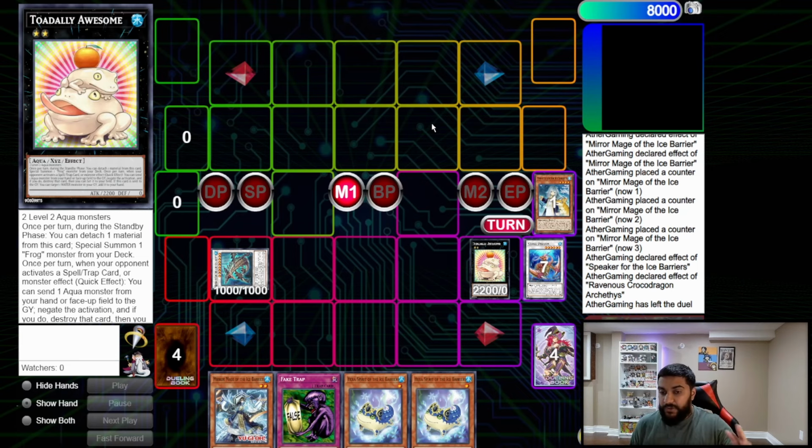So again, like I said before, the first 2 combos are kind of just to showcase the bread and butter plays that the deck can do, and now we can get into the 3rd and 4th combos, where it gets a little bit more intricate. So let's get into the 3rd combo right now.